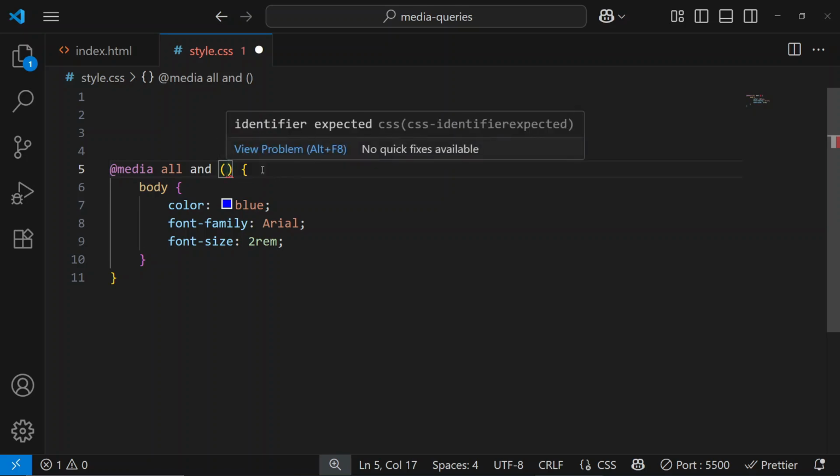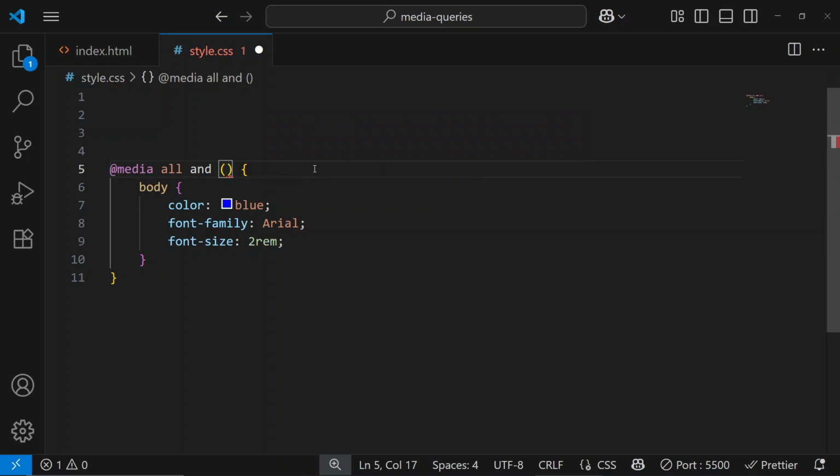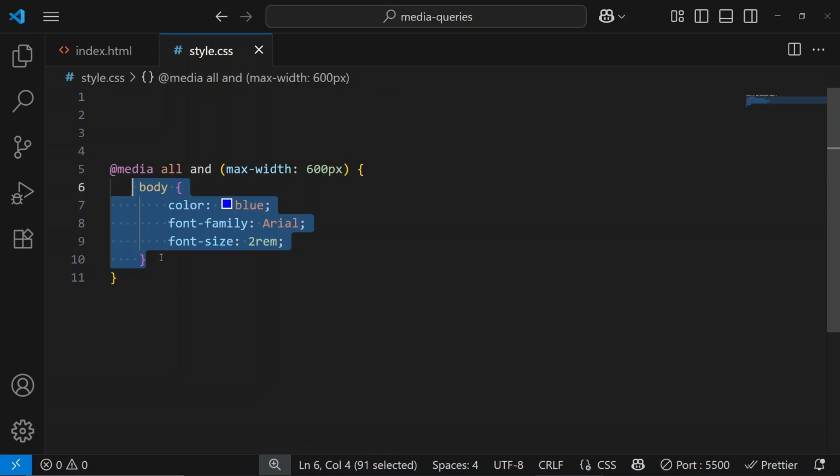All right, so in this case, I'm going to set the feature to be max-width, so a maximum width of 600 pixels. So now we have the type set to all, and we have this feature right here, which means the media should be 600 pixels or below. That is, the maximum width of the media should be 600 pixels or below before these styles that we have should take place, right?